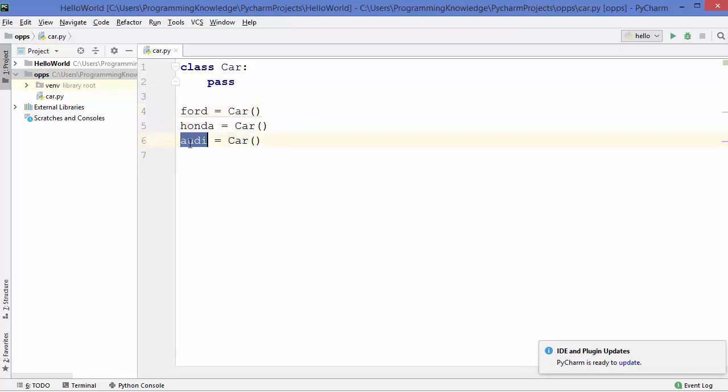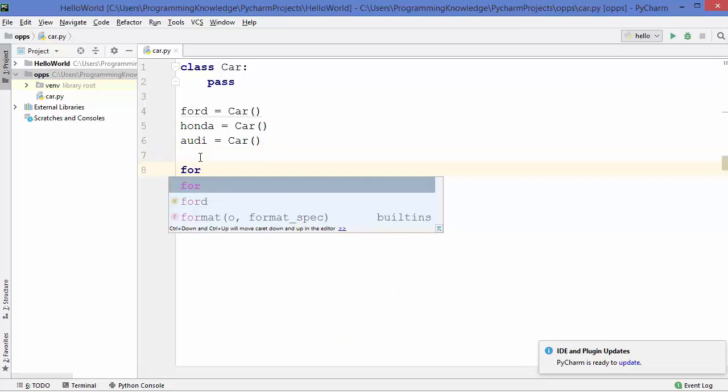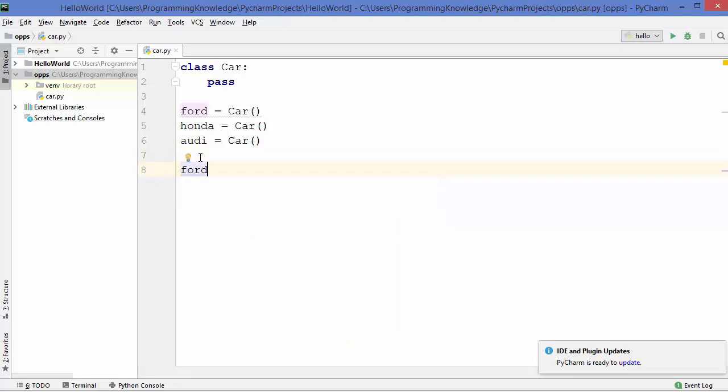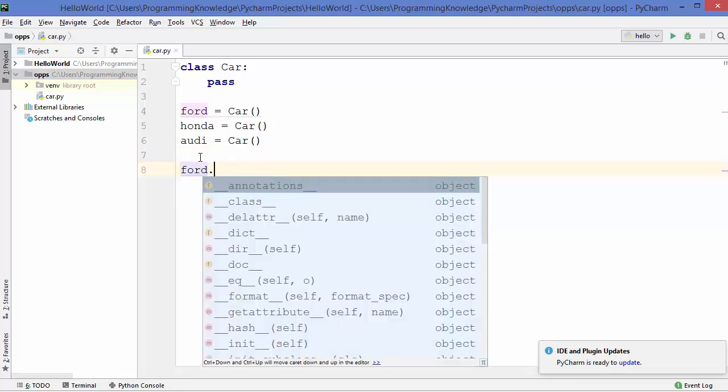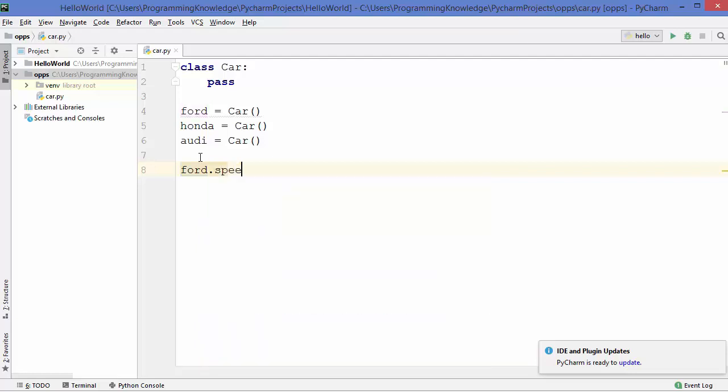Now in the previous video, I told you that you can associate some data with your object. So let's associate some data. For example, for Ford, we can associate an attribute called speed, right? So we can assign the speed, for example, 200 here.